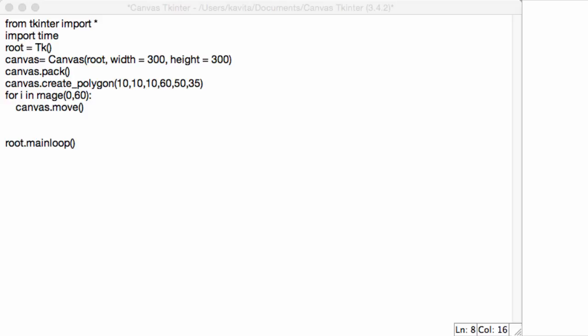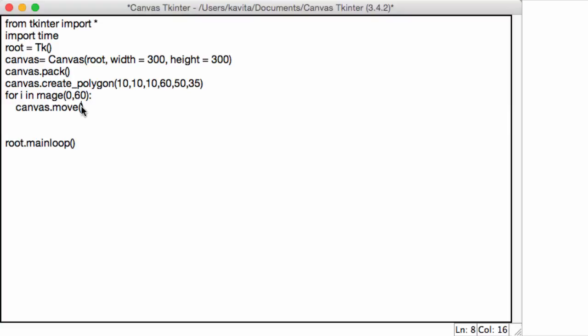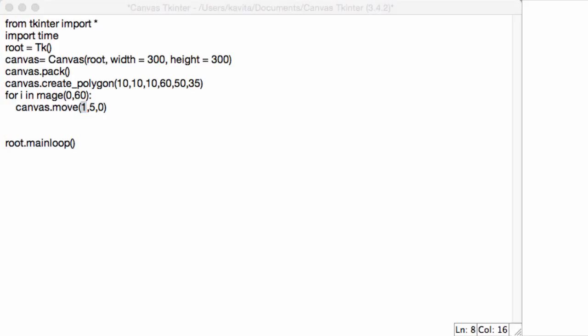So canvas.move, suppose we said, just write this for now, 1, 5, 0. Canvas.move(1, 5, 0) states that you're moving object ID 1. Alright? So object ID 1 is the identifier for the triangle. Alright? Triangle is again the create_polygon we created.